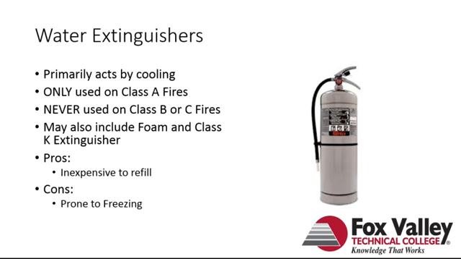What it does is it's basically soap. And so what will happen is as you spray it, and this is specifically on a foam on a Class B fire, you put it down and it makes a blanket over the top and seals off the fuel. And then the Class K has special additives to keep it together in real high heat.